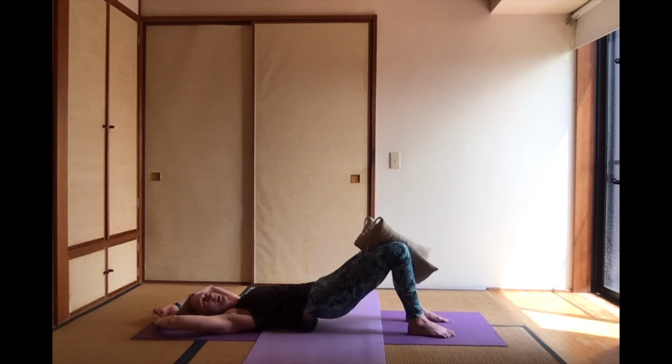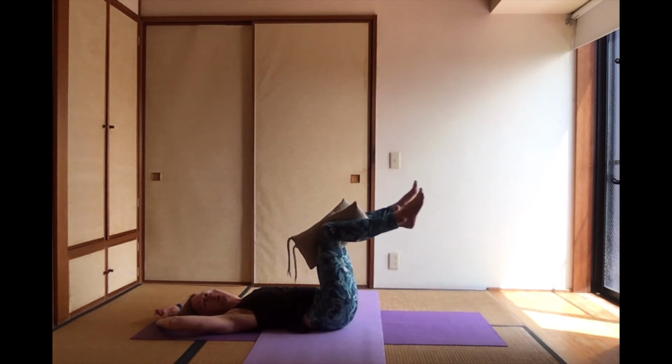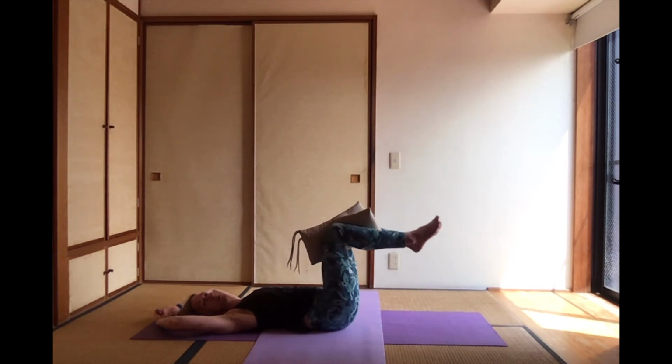And again, we do tiny pulses out of your glute. Don't arch your back, really work out of your behind. Five, four, three, two, last one. Excellent. Let's go low. Bring your knees towards your chest and bring it back down.